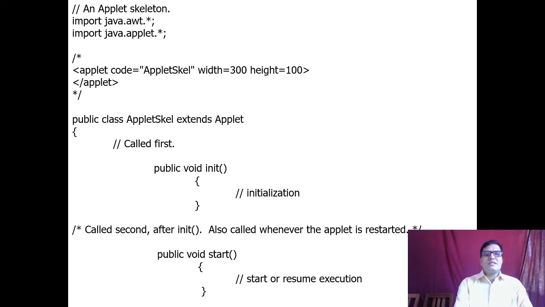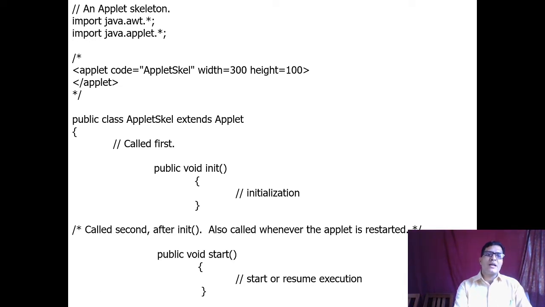Now here it consists of an applet tag. In the applet tag, it consists of the code attribute. For this value, what do you provide? The compiled Java source class file. What is this? AppletScale. This is the compiled class file. And you specify the width and height of your browser. This must be present. If this comment section is not present in your program, then your applet program won't execute.